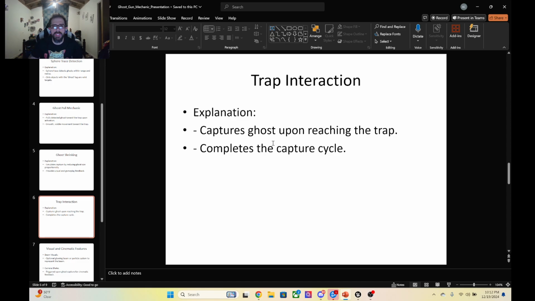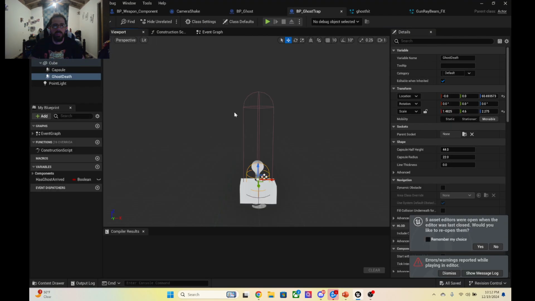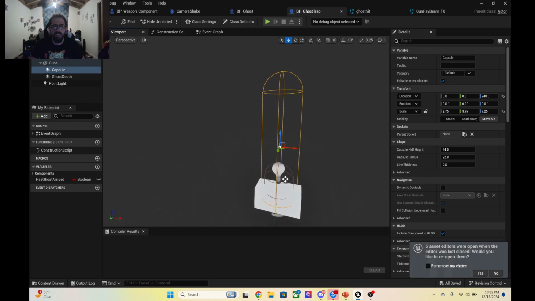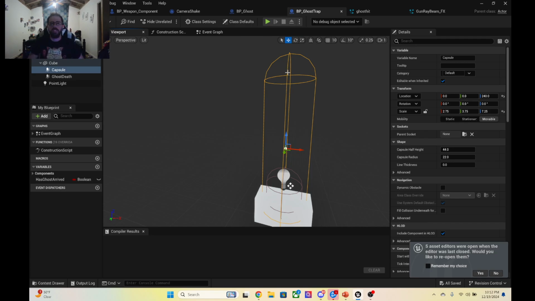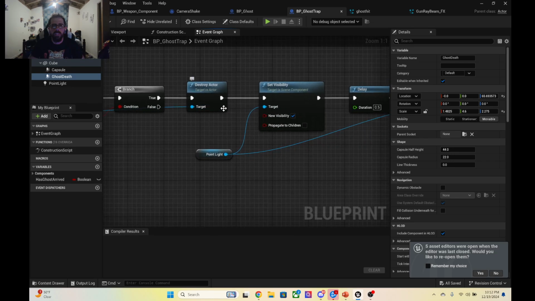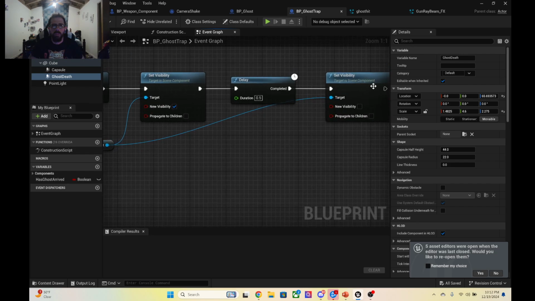Trap interaction. It gets caught on the trap. That was there at the end. I can show you the code for that as well. It goes trap. We've got collisions here. This top big collision is the one that tells the ghost when it has reached the top of the trap so that it'll start to shake and start to drop down instead of going horizontally. It'll go vertically down. And then our little pill down here, that's the one that destroys it. So it checks to see if it's a ghost. If it is, it destroys the target and it gives us a flash of light. We just have a point light here that pops up for half a second.